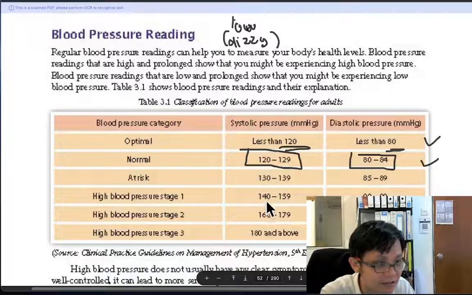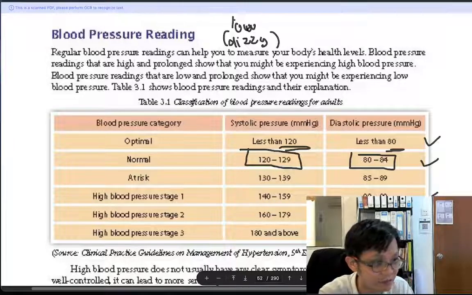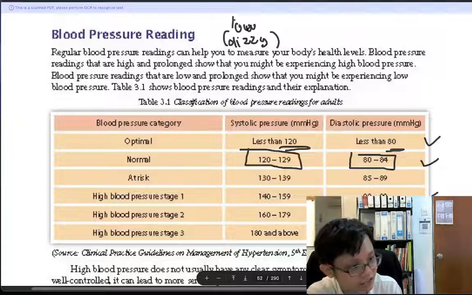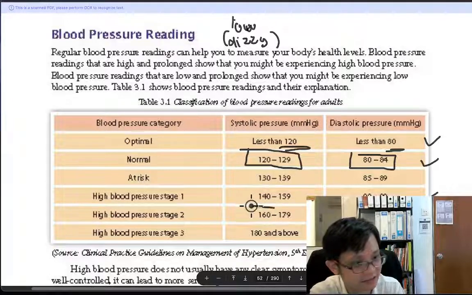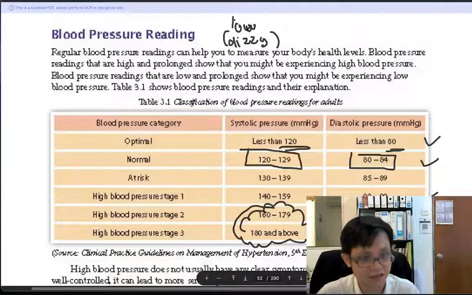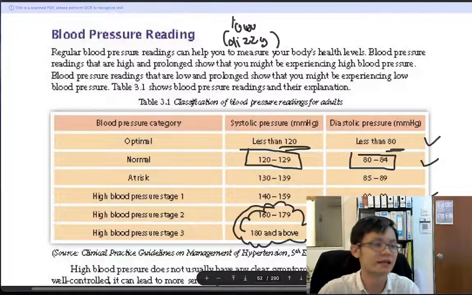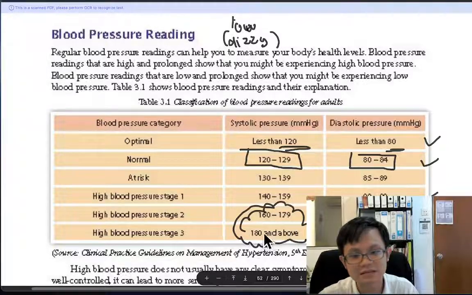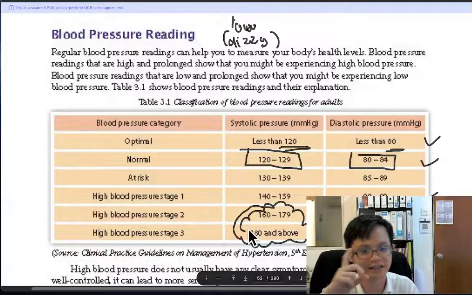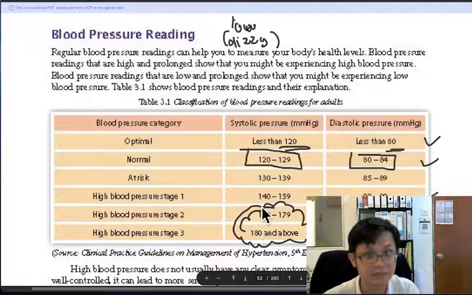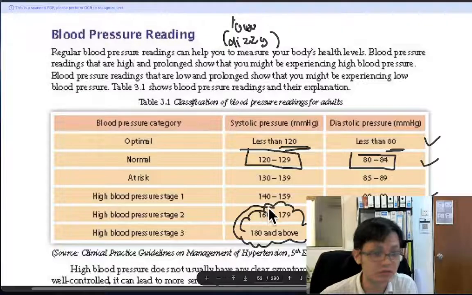Okay, then at risk, and this one is at risk. High blood pressure 1, high blood pressure 2, high blood pressure 3. I think around here I can go to hospital. Around here, if you check suddenly your mommy or daddy is around like this, you can Google this. Now they got Google, faster send them to the hospital. A lot of people don't know, they say never mind, rest. And I got a relative, rest, die. Because you are not supposed to rest, you need to go to the hospital, but maybe the person didn't know, so at last he died.